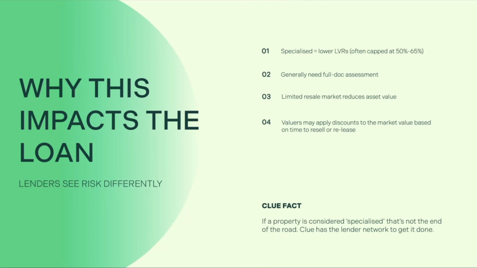Yep. The other important thing to keep in mind that could potentially affect the value and a lender's appetite is the last point there, the time to resell or release the property. Generally, if it's a purpose-built facility, it may take a lot longer than the usual 3 to 6 months to resell or release.